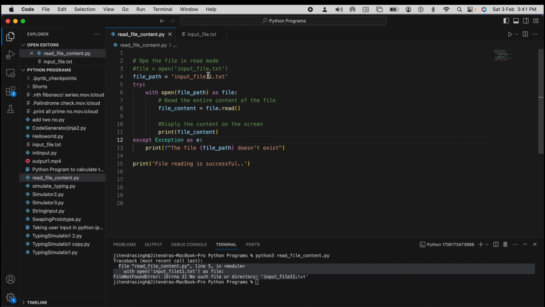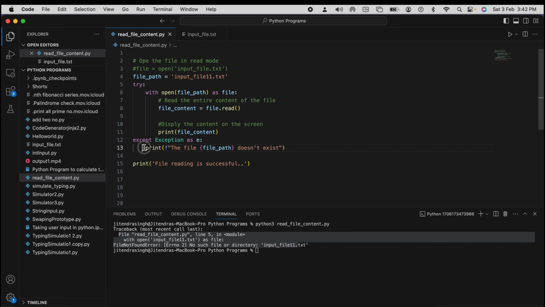Now again, what was our file name? Let's remove this. Yeah, that is fine. I think that was not an issue because the error was being called. So now we will get this error message, because this file does not exist, and also you will be able to print the rest of the code. That is the good part about handling the error.